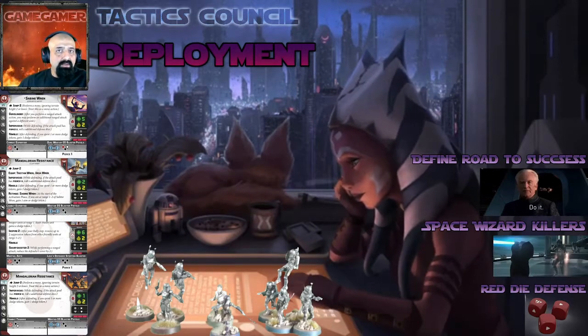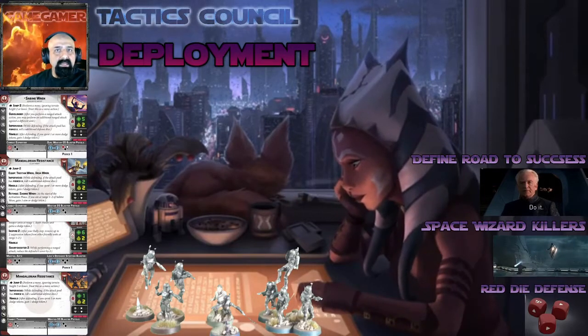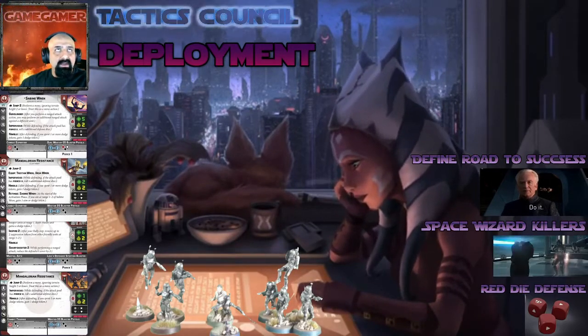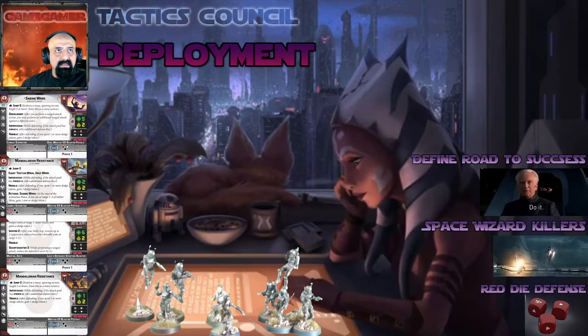Some of their strengths: only Rebel Trooper unit with move speed 3. Only Rebel Trooper unit with red defense dice, other than K2SO.